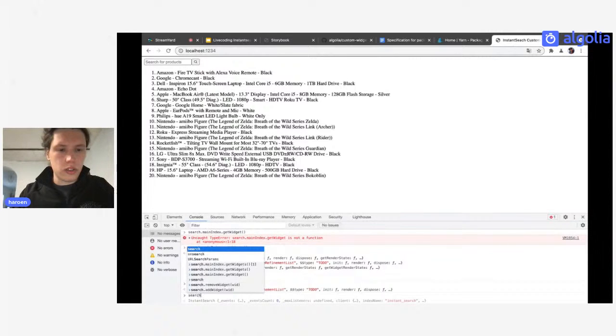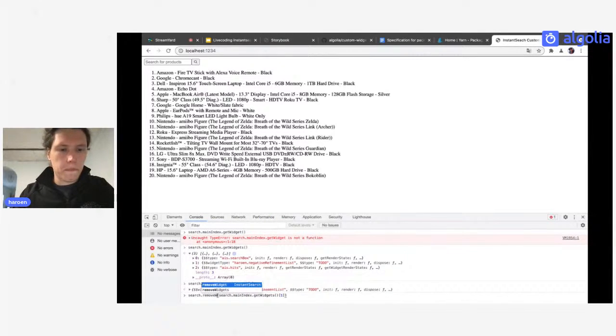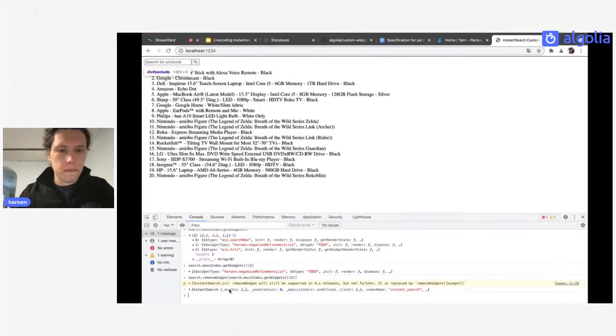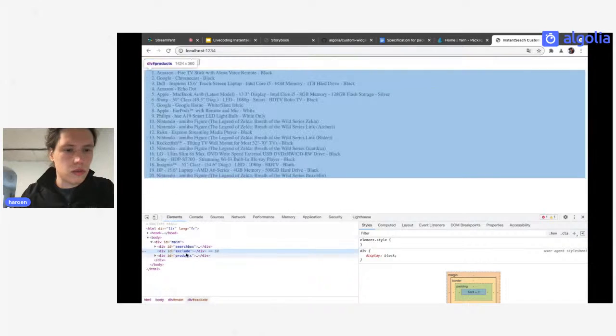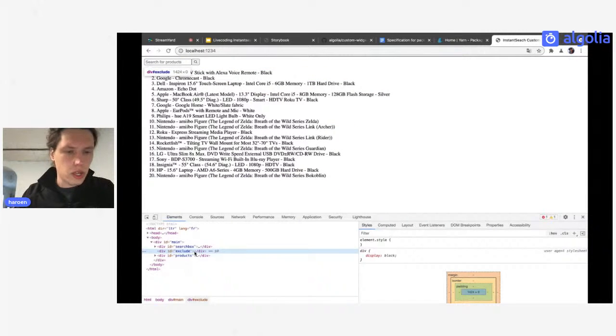If you do search, if we want to remove that, but yeah, the real way is remove widgets plural. That's not too important right now. It works.